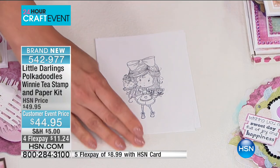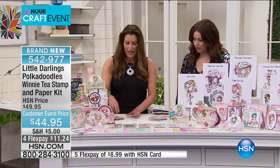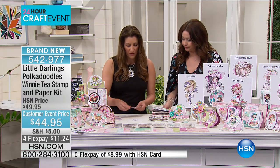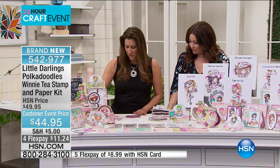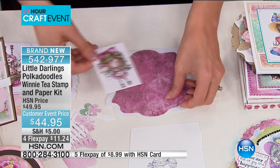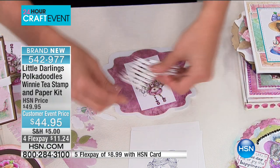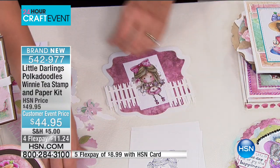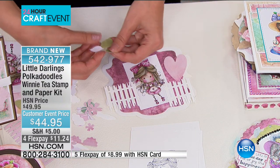Beautiful that is. I have some that are already colored over here because I want to show you really quickly how you can put some of these cards together. They're just so much fun. These I've already got cut. They're all ready to go. If you've colored your image, whether you're doing it with markers or paints or pencils, whatever it is, just by layering on some very simple little die cuts, you're creating an absolutely stunning card.